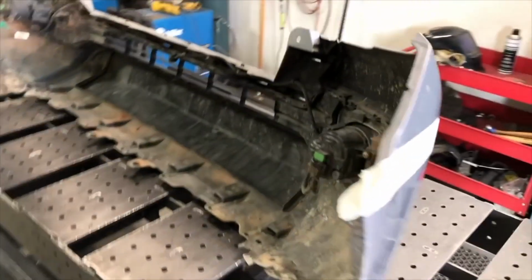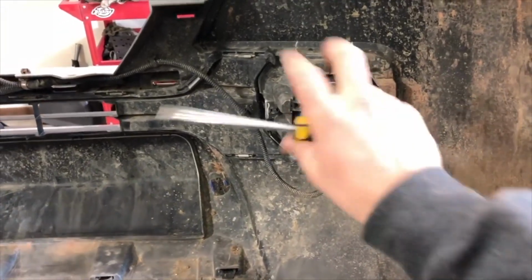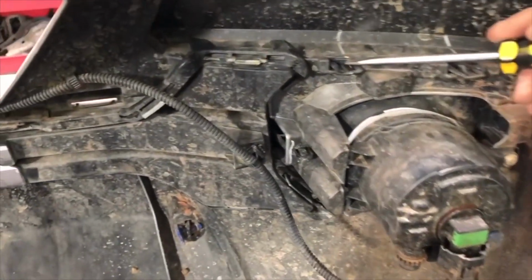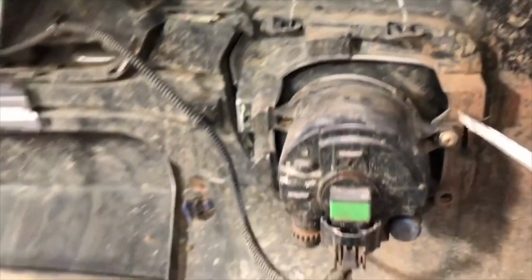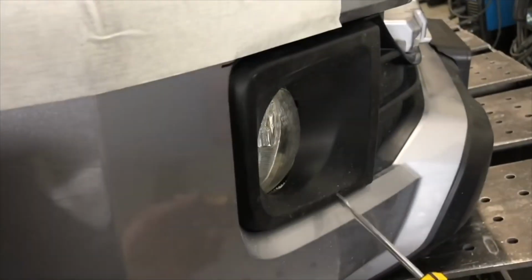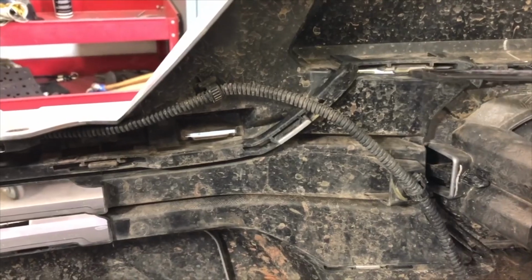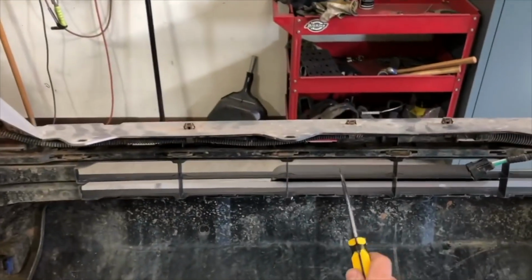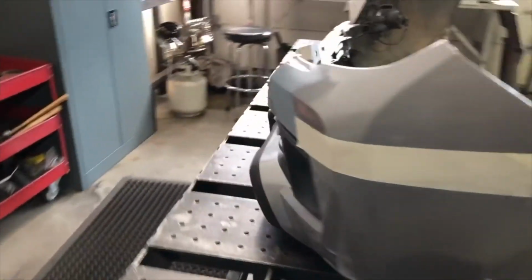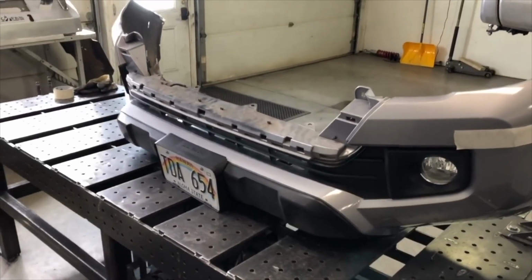And then next we're going to take apart the inside of the cover here. We're going to disconnect the fog light, take this screw out and actually pull the fog light out of the bumper. And then we're going to want to unclip all of these little plastic clips all the way around so that we can take this little fog light trim piece out, and then you want to stick a screwdriver in between these and pry on them all the way around these clips here, across the inside, on the bottom and top, all the way around both sides, because we're going to remove this entire piece. So this entire unit will come out of the bumper cover, and then we'll do our cutting after that.